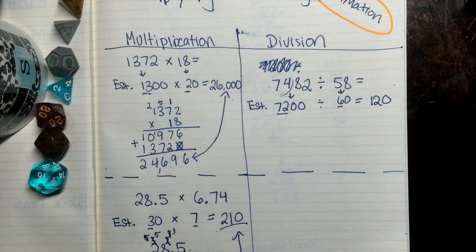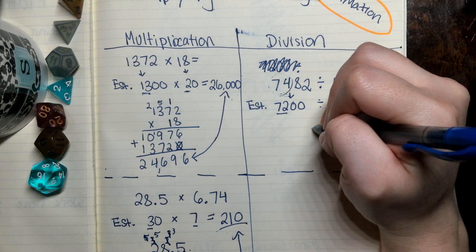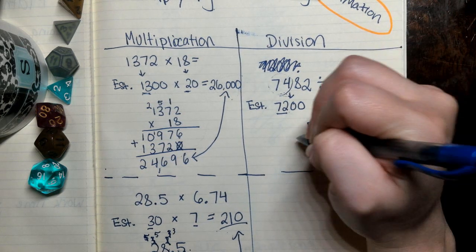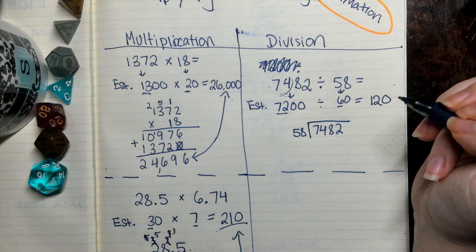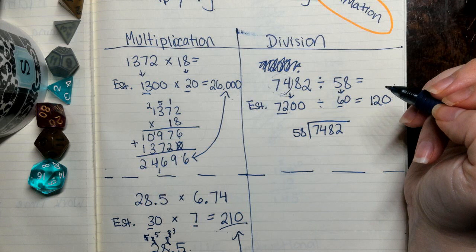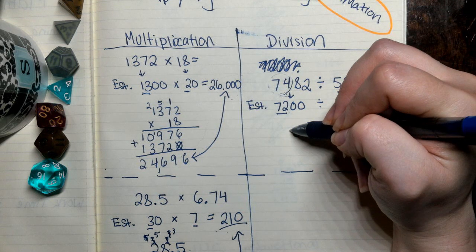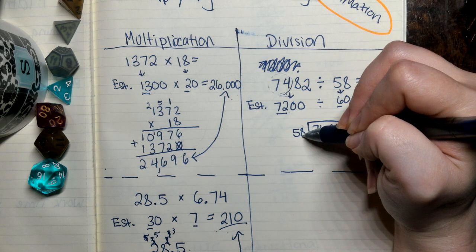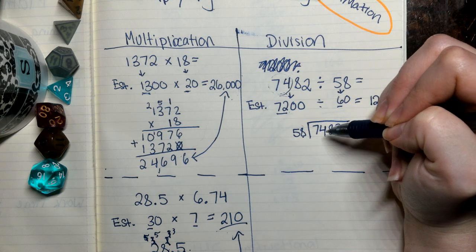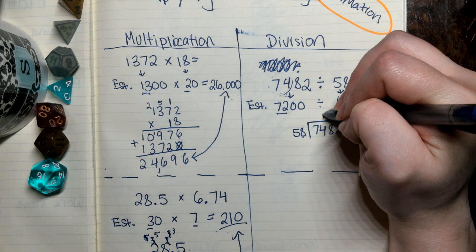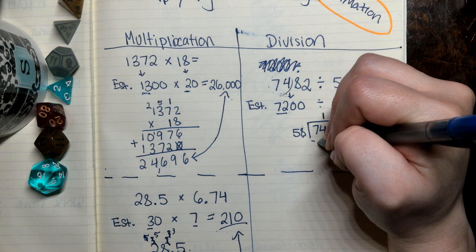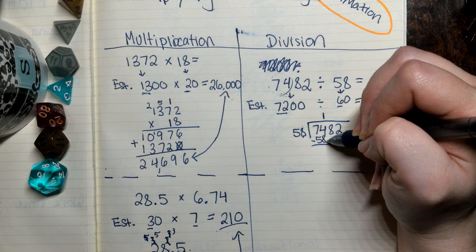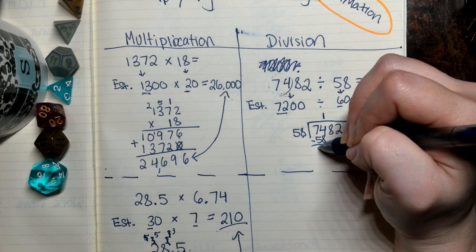Now we can actually go through and set up the standard algorithm for division and solve. So that's where we put this number on the inside of the box, this number on the outside, and then we start dividing using the standard algorithm. How this works is that we're going to ask ourselves, can I put 58 into 7? No. Can I put 58 into 74? Yeah. It won't go in perfectly, but I know it can at least go in one time. I know it won't go in twice, though. Minus 58. Let's see. That's a difference of, it's 2 to 60, and then 14 to 74. So it's a difference of 16.